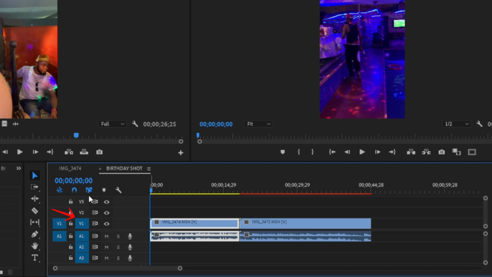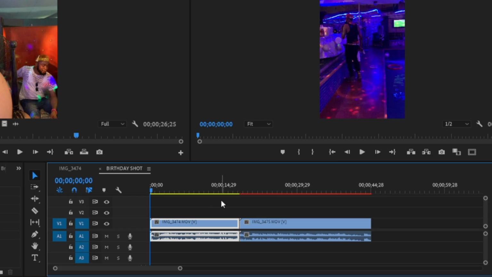If you put another one, it will go to V2. If you put another one, it will go to V3. So this is your visual track. Then this is your audio track. You see they write A1. That is A representing audio. So all these things you see here also have work they do. This is mute, this is solo, recording. They have different functions we'll explain shortly.